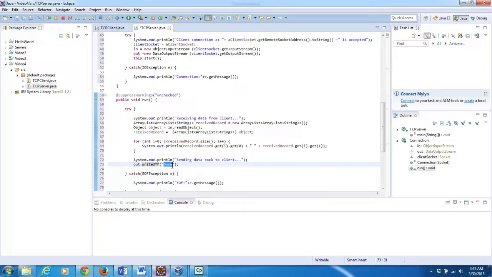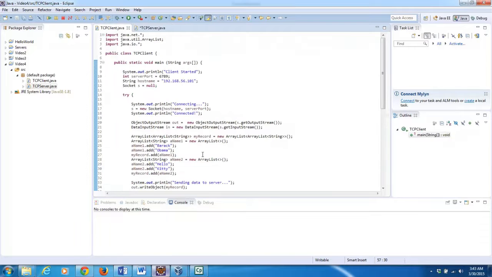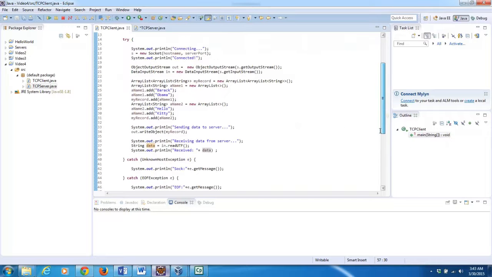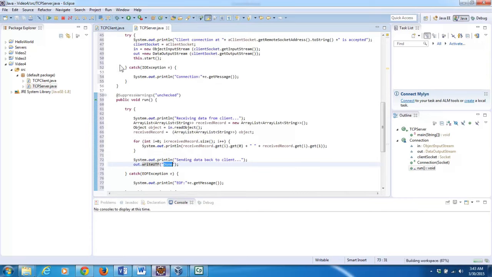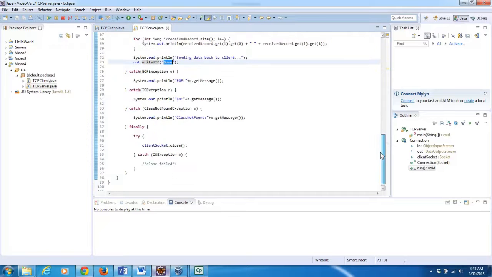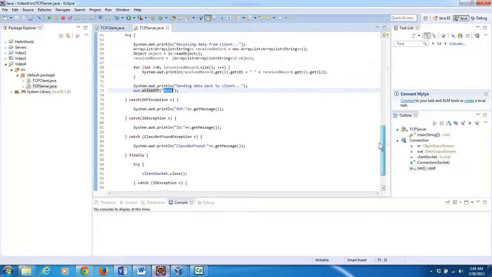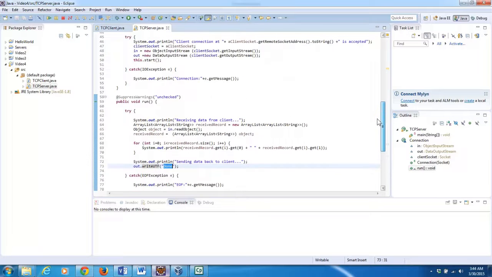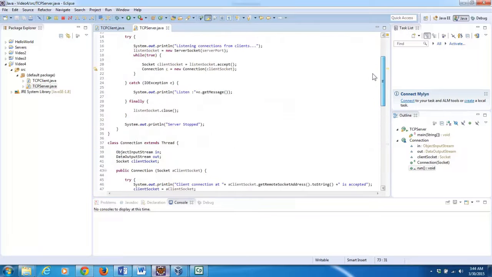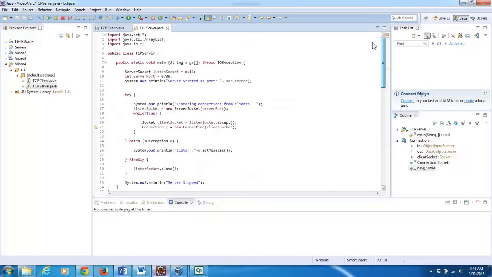I send a string "done" here, so that the client will receive it back here. And then the rest is the same, to close the socket, the exception handling and so on. So it's basically a straightforward program.